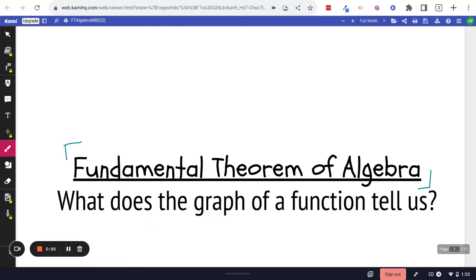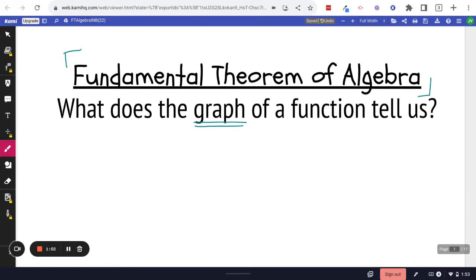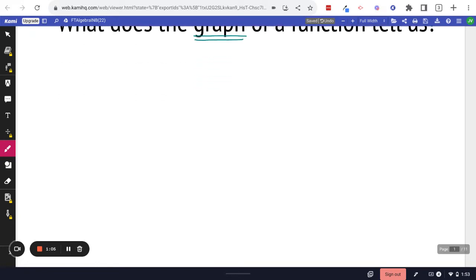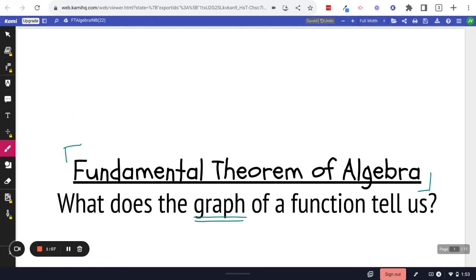The nice thing for us is as we're talking about this, we're going to be super focused on graphs. That's going to be our point of emphasis. So as we get into our note packet here, you already know that I want you to write your name on it somewhere. I'm going to put mine right up in the top corner, and put a smiley face because I'm excited about this chapter. Please, right now, get your name on your packet. And if you need to, make sure the person next to you has their name on theirs, because we're all in this together.